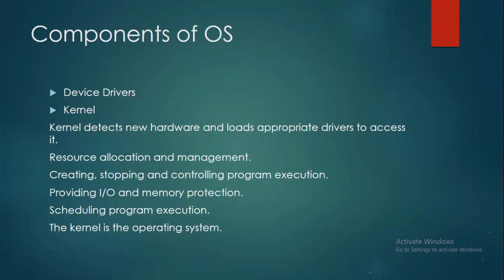Now the components of OS, where OS stands for operating system. The components of OS are device drivers and kernel. So what is a device driver? Whenever you attach a device to your computer, before using that device, you need to install it in your computer. For example, if you have attached a new printer, before getting the first print, you need to install it in your computer. The software that is required is called a device driver.